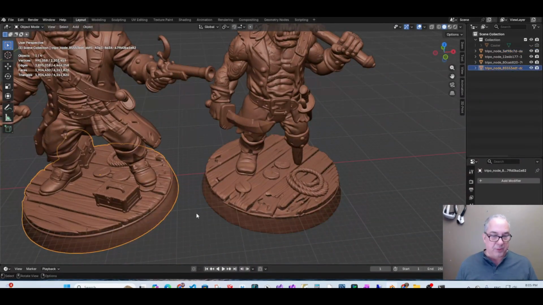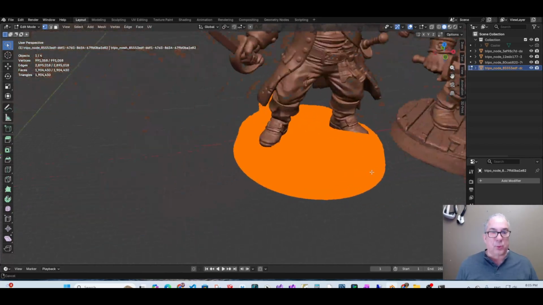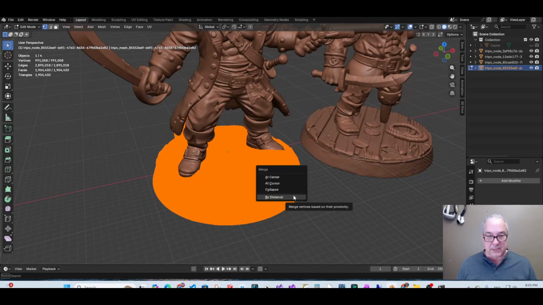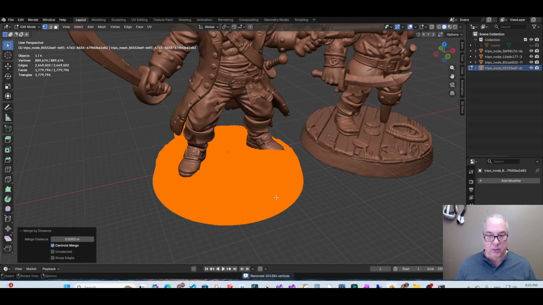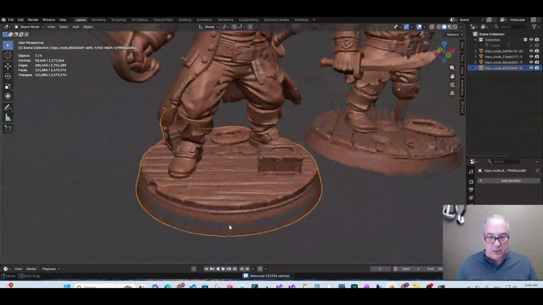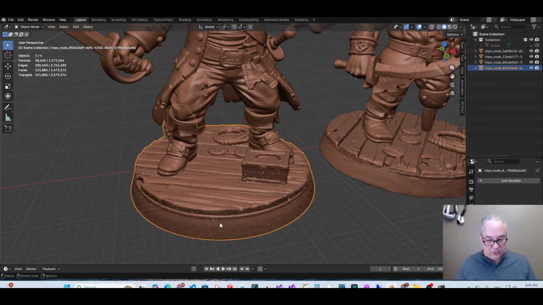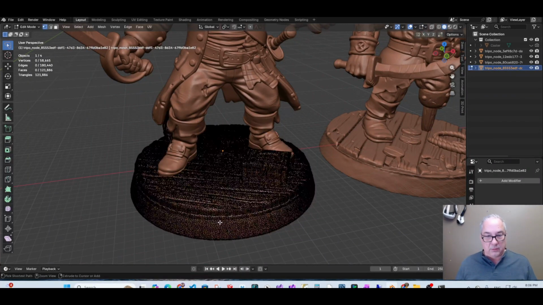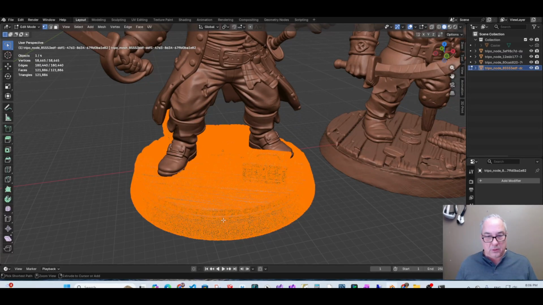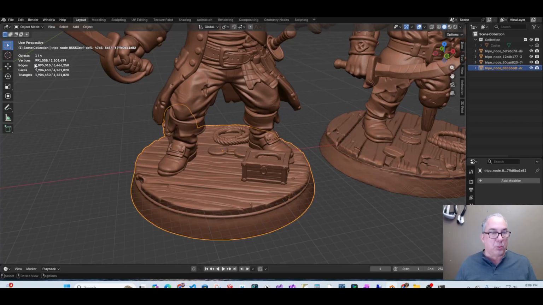See that? Do the same thing here. Select all. Oh, this one we haven't done yet. So this one is still dense, which is great. So we're going to merge by distance, and here we are going to make it 0.005. Let's try that. And come back over here. Oh no, okay, that's too far, even with the dense cloud. So we're going to go back, we're going to undo that. There we go. Okay, let's try it one more time.